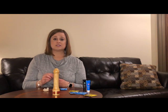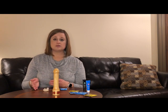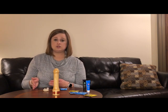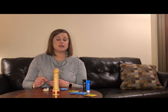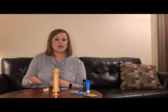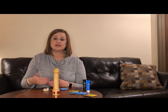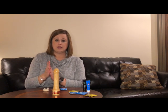A couple other helpful tips is we want to make sure that we use a condom for one type of sex and only one type of sex. So if you're engaging in different types of sex, so let's say you have vaginal sex and then you have anal sex, switch condoms in between those types of sex. We also want to make sure that we're only using one condom at a time. If we use two condoms at once, well, people think, hey, I'm better protected. That's not true, because those condoms are going to rub against each other and they're going to break.